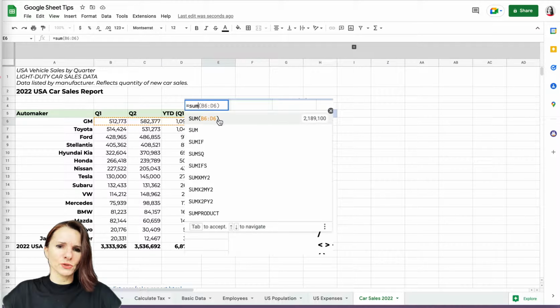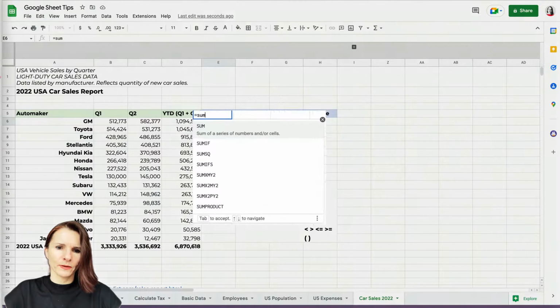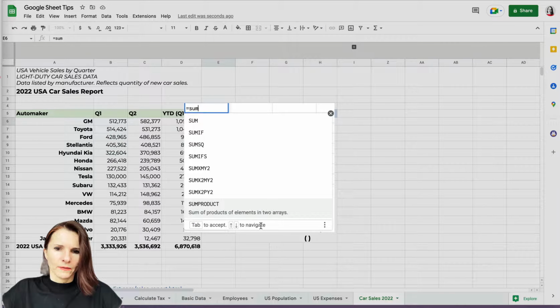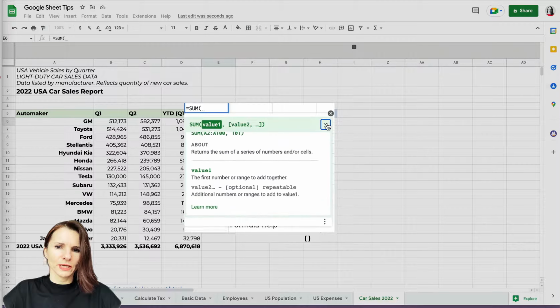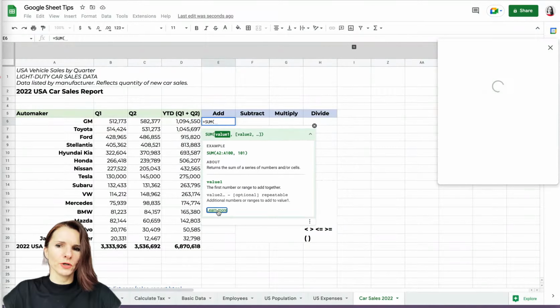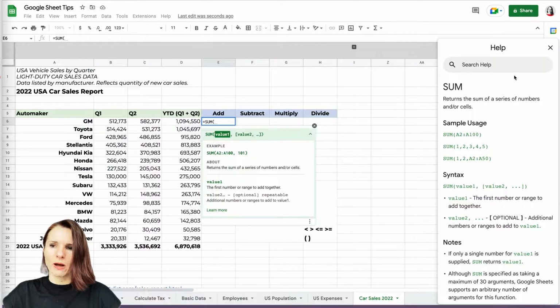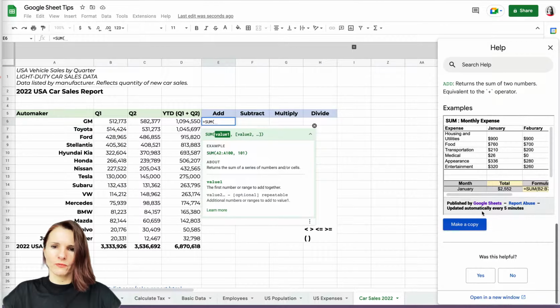If you want more help, let's try one more time. You can click on the formula, and then there's an arrow right there to expand for more information. You can also click Learn More to have more help show up on the right of your Google Sheet, which is very helpful.